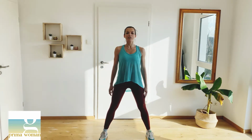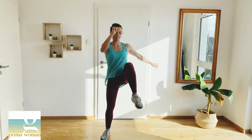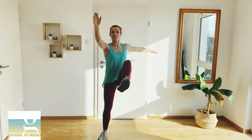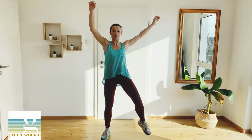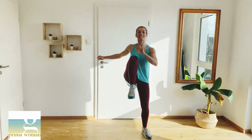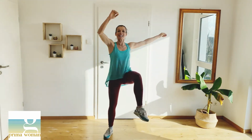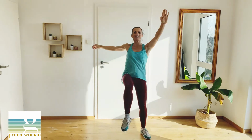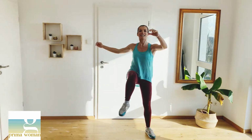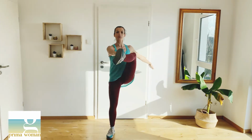Let's do that. We start from this position. The first movement is touch your feet, touch your knees. Touch your feet with the hand, touch your knees. Again, feet and knees. And feet and knees. And go, and knees. And feet and knees. Stay with your spine straight. Look in front of you.